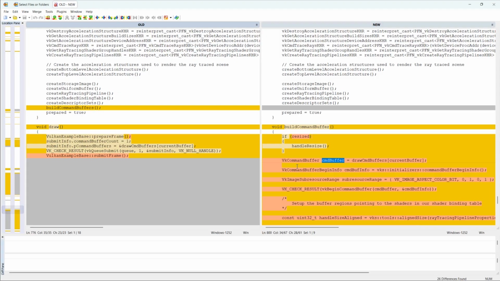We'll see where this build command buffer is called.